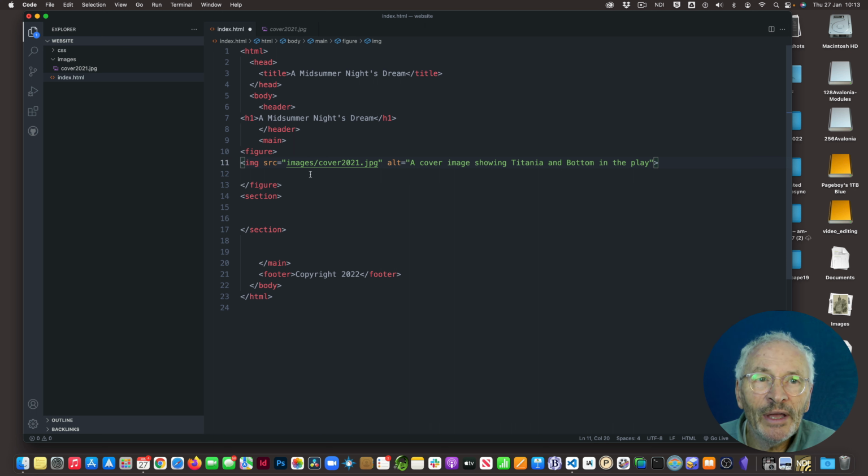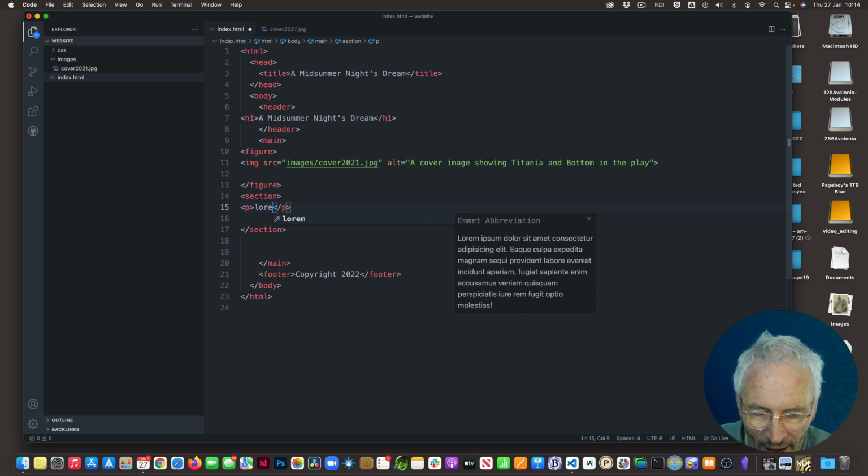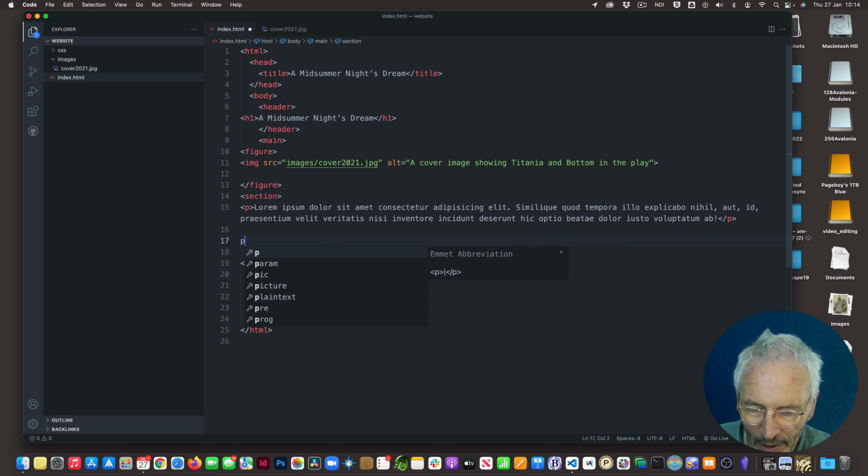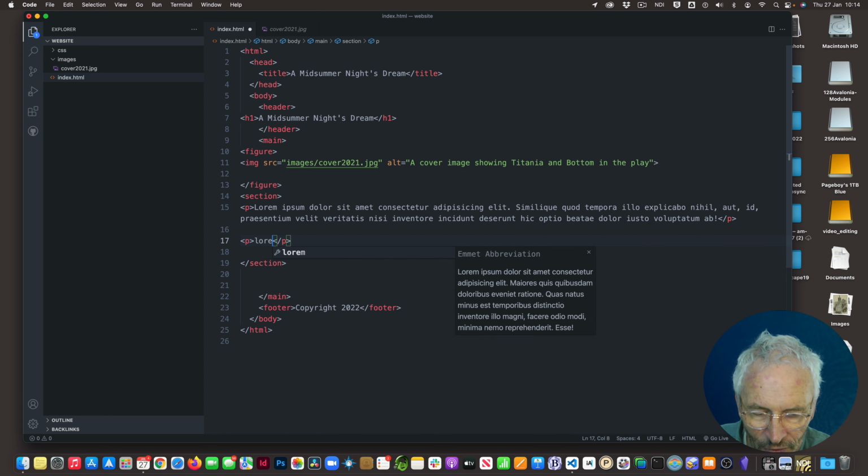Before we even look at this in a web browser, let's just add some other content. In my section, I'm going to add a couple of paragraphs. The way that paragraphs work is we just use the P tag. There's the P tag, and in here I'm just going to add some random text. Visual Studio Code is helpful for us here when we're doing a test run, if you like, to see how our website looks. We can use something called lorem ipsum text, which is just random text. If I type lorem here and then hit the tab key, you'll see it adds some random text for us. I'm going to make 2 paragraphs here. Let's do another paragraph, and again in there I shall just do another lorem ipsum. So we've now got 2 paragraphs inside our section.